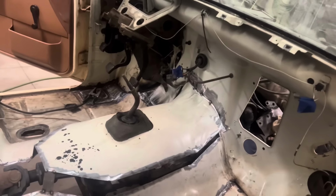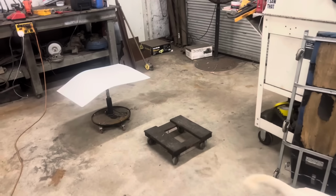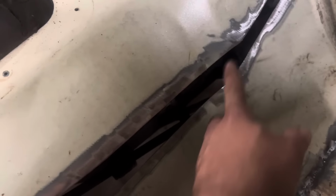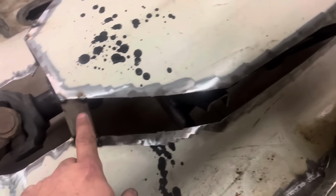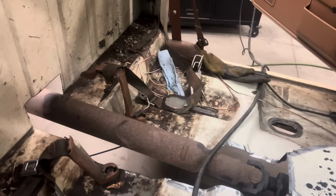my poster board. Some people use chipboard, cardboard. I've used it all. That's just $1 a sheet at Dollar General. Dollar General is about 2 miles from my house, so that's what we got. Probably go ahead and make this piece here first. Go from here to here. And then I'll do one to go from there to there. I'm going to beat that around till it touches the floor. And then lastly, after I get those two pieces in, I'll cut this piece back out and then make a piece to go in here. And then repeat the process on the other side and then start building the drive shaft tunnel.